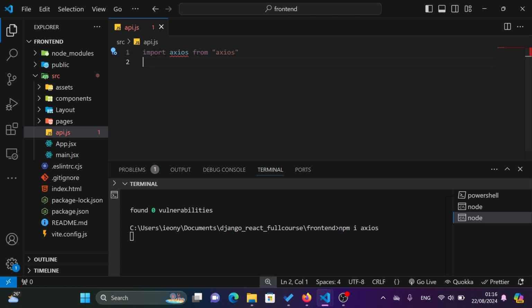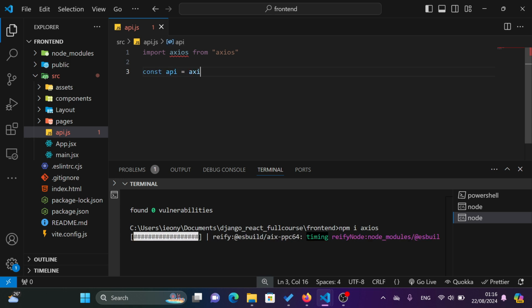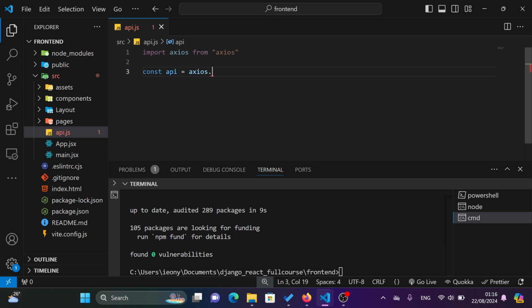And then over here we'll say const API should be equal to axios.create, and then we'll say baseURL. I told you we want to configure our backend URL. So my backend URL is currently http://127.0.0.1:8008.